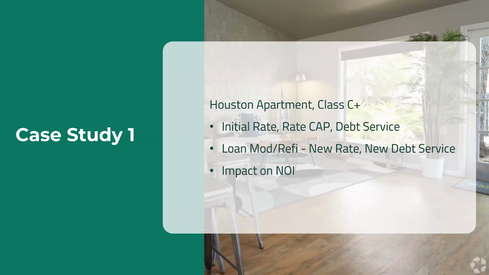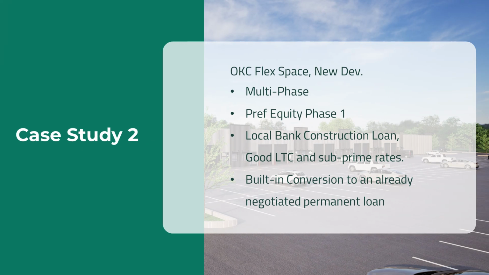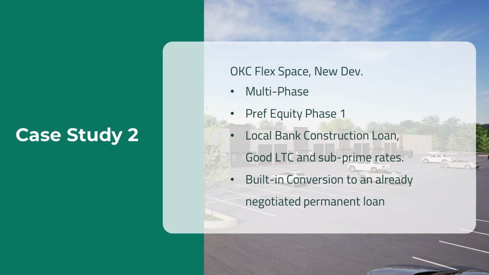So that's a great case study where we managed the interest as it was growing crazy, and then worked with the lenders because everybody was in trouble in that era. So that's one example, a Class C value add property. Another case study is we're developing a flex space in Oklahoma City. It's a new development. And the general consensus is nobody should be developing anything at this point because interest rates are still high, construction cost is high, and rent's relatively flat. So it doesn't make sense to develop new assets.